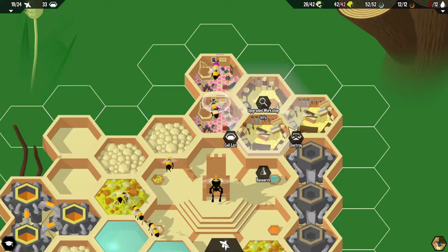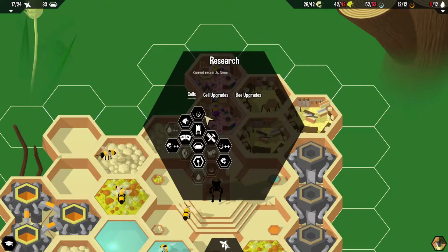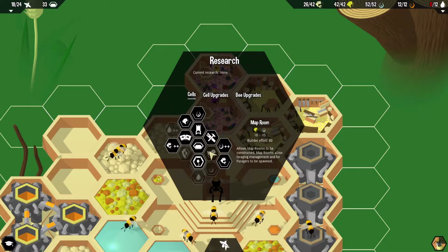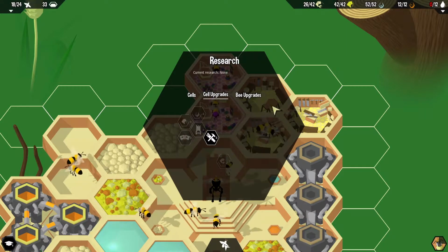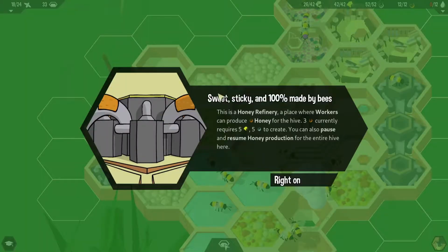So let's take a good look at the workshop, not the info. I'm sorry, so research. And we need to be able to store jelly. But that actually needs us to have 12 jelly, which requires us to be able to actually have... We did build this thing. I'm sorry, it's been a little while.